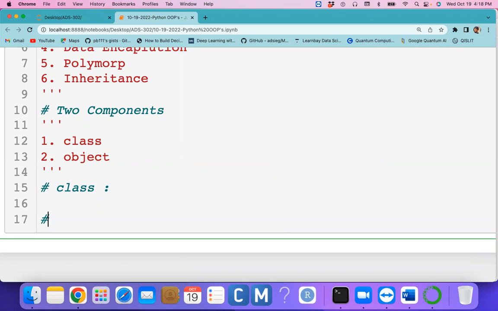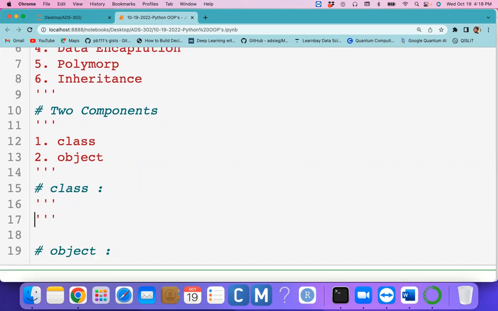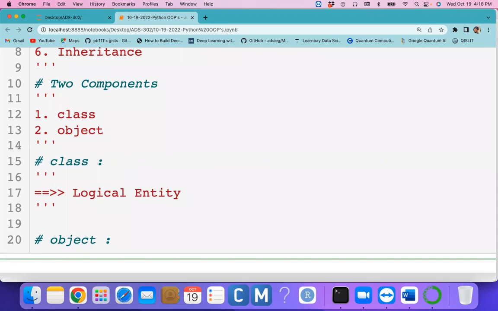So for now, let's talk with Akhil. Akhil, tell me what is class and what is object? So, Akhil? Class is something like a plan or a skeleton where you have a logic. Absolutely correct. Skeleton. Yes, that's a nice word. Okay, skeleton. Logical entity of an object, or structure or template or skeleton for an object, that we are calling a class.